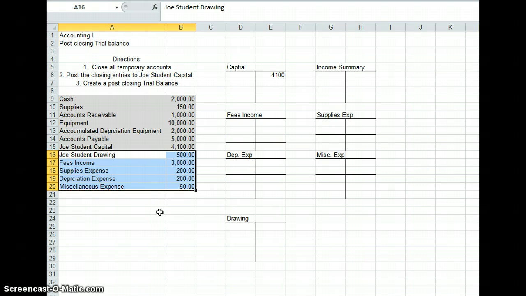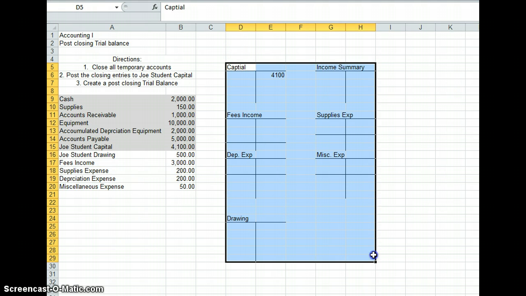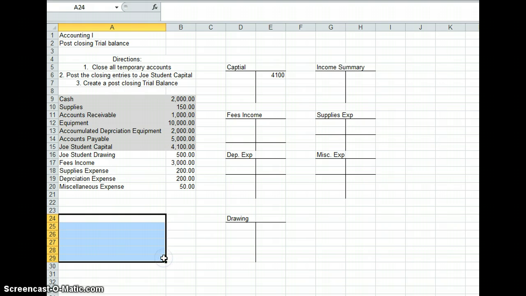So what I'm going to do is talk to you about how that will happen. I have some T accounts here. We'll do some journal entries, and then I'll also flip to another page where we can look at what happens with the ledger account. The T accounts are kind of shorthand for the ledger, but we'll look exactly at the ledger accounts.